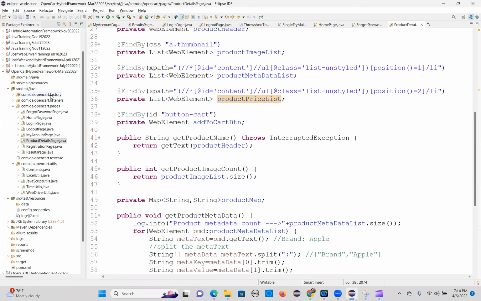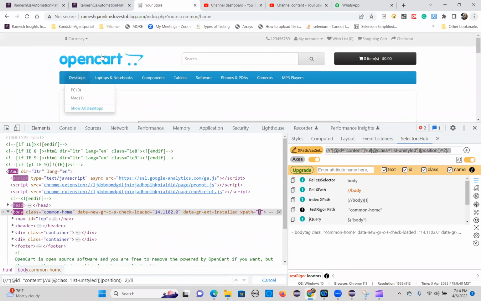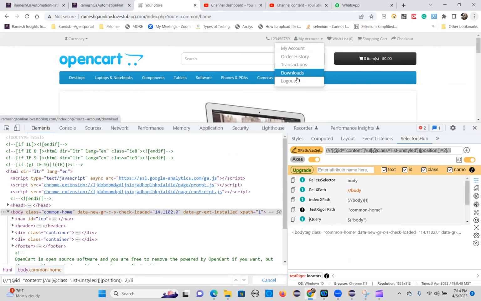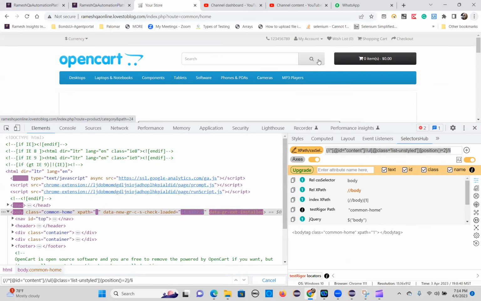The first test case, what you can do, you can verify the home page logo. This is the first test case, right? Then second test case, verify the page title. And third one, you can navigate to My account registration page. That's another one.